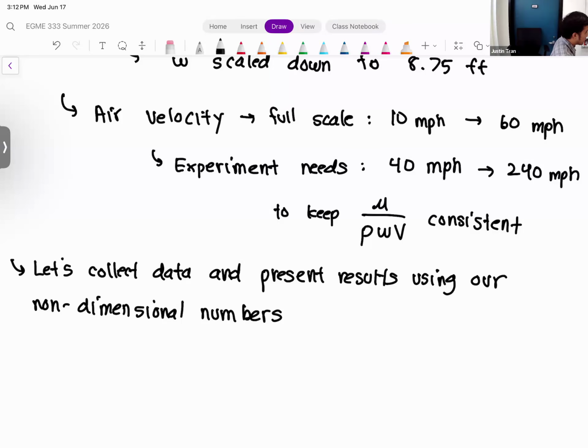Because the hope is that we're going to run this experiment and it's not going to be a trivial exercise. It takes a lot of work, it takes a lot of effort to set up a test like this. And so typically, you don't want to be running too many of these if you can use someone else's data. Okay. So the hope is that by running this experiment and getting this data, we can use these results to basically state what we think would happen for any rectangular sign.